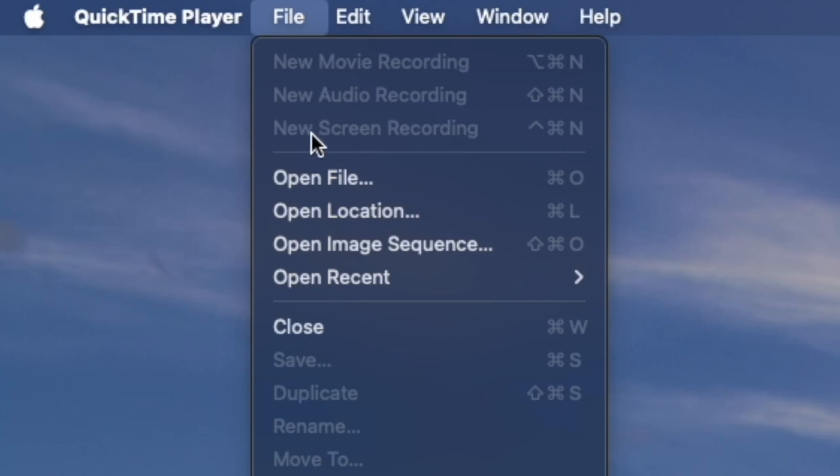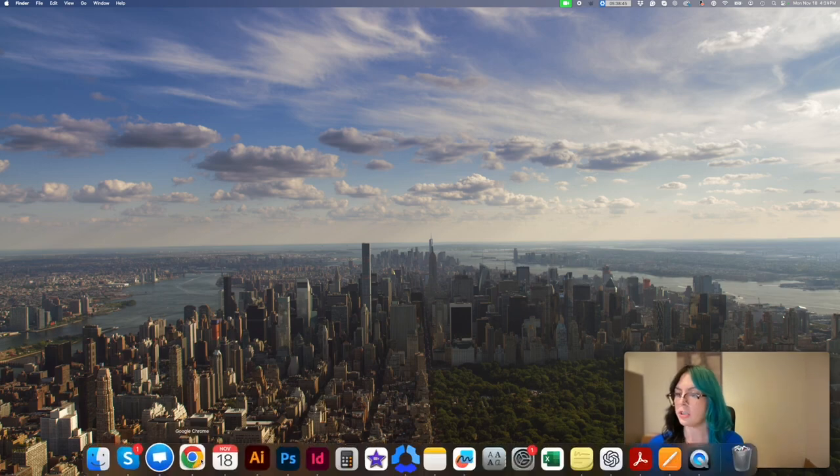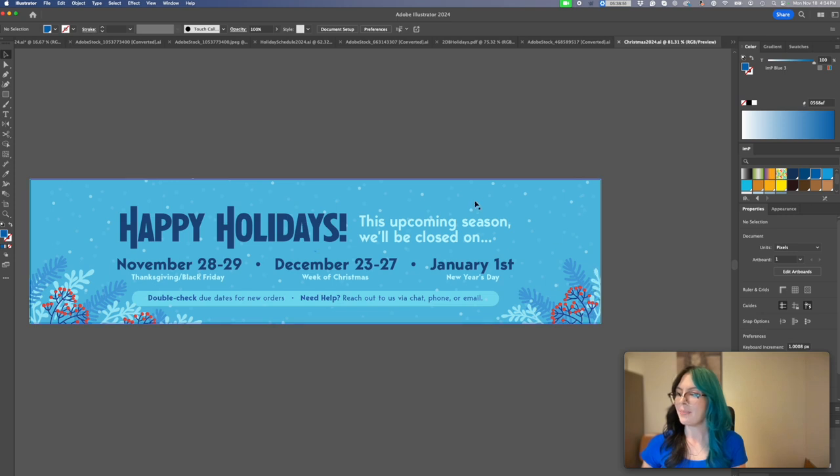It doesn't show it here because I'm already recording my screen, but this will be the second step, which is to start recording your screen. And after that, you're just ready to open up whatever page you need and you'll stay right on top, and you can record and share your message.